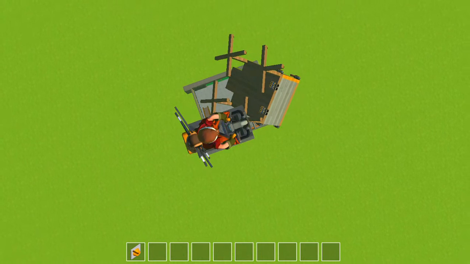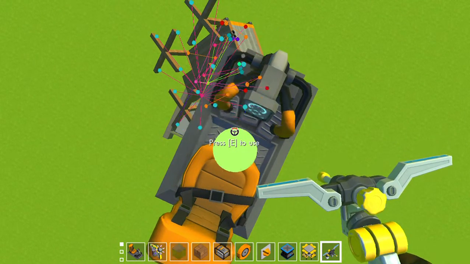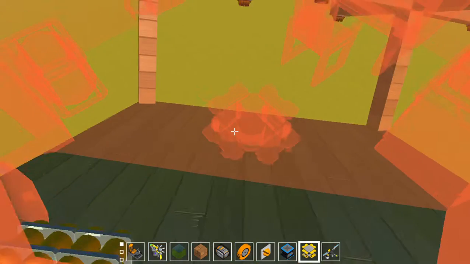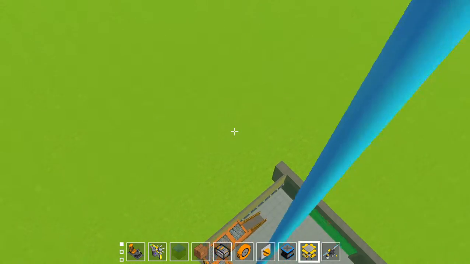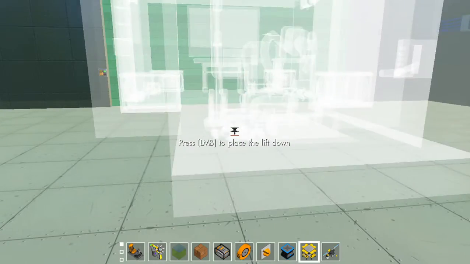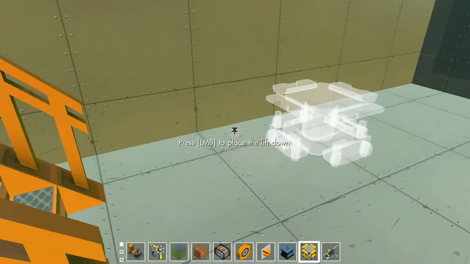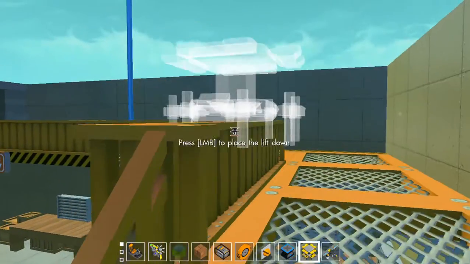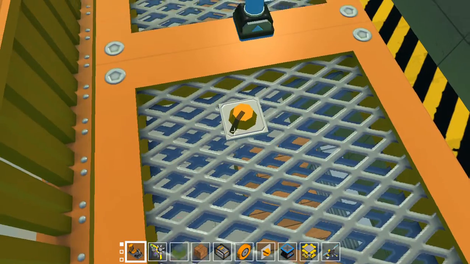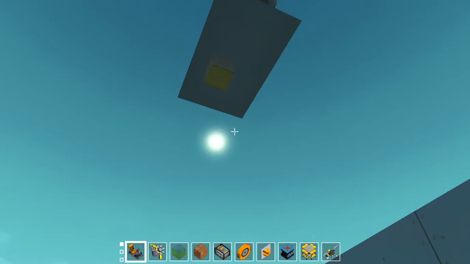Oh, it's knocked it back down. Sort of. Come on. I've got it on the left. Coming down. And if I place it down. There we go. It's back. Right. Let's get rid of this piston and switch, because we don't need it anymore. And get rid of that, which means this will now start working.